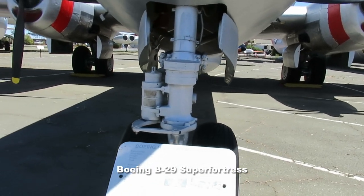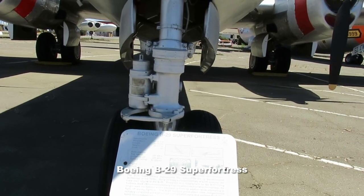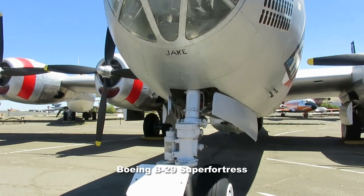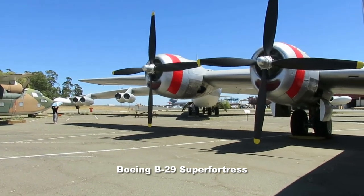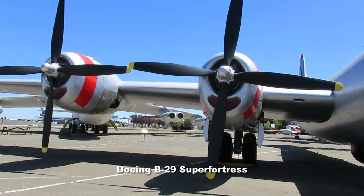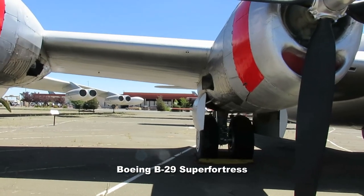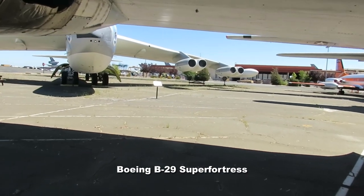So this aircraft, like I think most of the aircraft here, are technically on loan from the United States Air Force Museum at Wright-Patterson Air Force Base in Ohio. As huge as that museum is, they technically own a whole lot more airplanes, which are scattered around in various museums, some of them quite large. And they could at any time recall them, send them to another museum or whatever. But it's a good scheme.